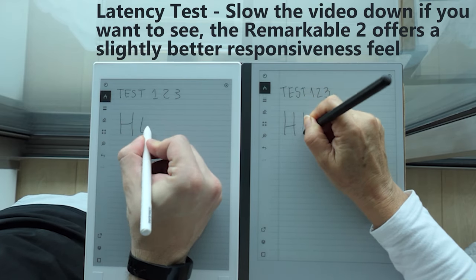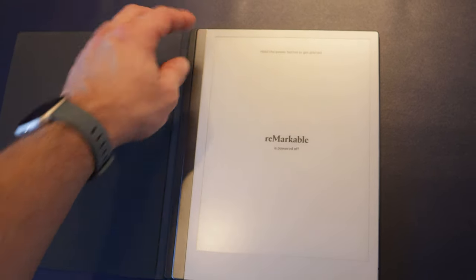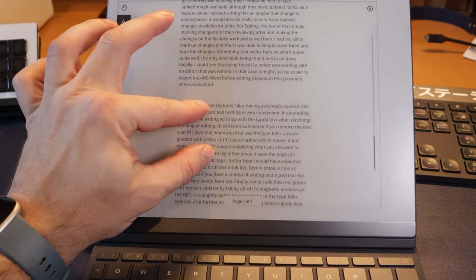Now here's a compilation of some of the features I'm not super fond of. I'd like to preface this by saying that while a few of these are general design flaws, a few of them could be fixed by software updates, and the Remarkable team has actually been quite good at that as I've observed since my Remarkable One ownership. For physical flaws, I believe there are only two: the lack of a magnet to auto-sleep and wake the screen as the cover is opened, and generally the weight. With the pen, these two accessories are heavier than the RM2 itself, making the whole package quite dense even though it isn't very thick.